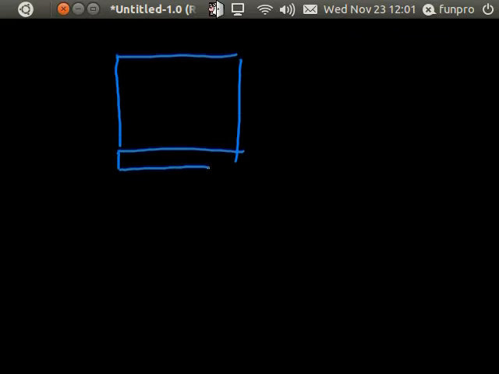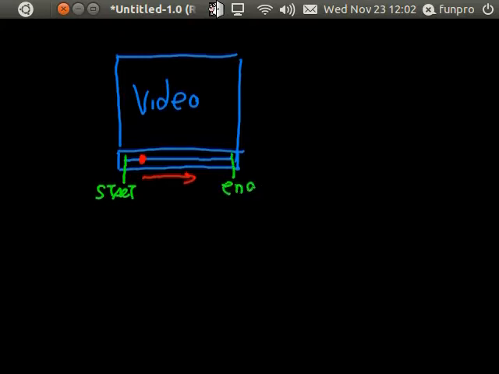You have probably seen videos on the internet. Usually below the video here, there is something like a timeline. And there's some kind of marker here, for example, a circle or a square that is moving to the right. So I'm going to write here video. So the movie starts here. This is the start. And then this circle is moving to the right, and the end is on the opposite side. And during the playback of the video, there are here different scenes.